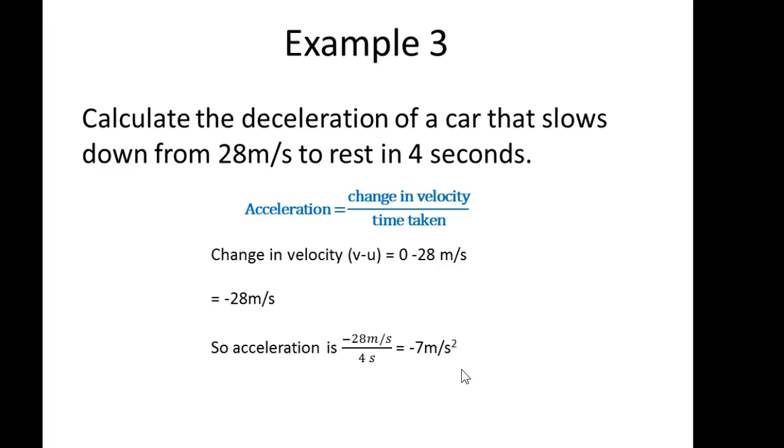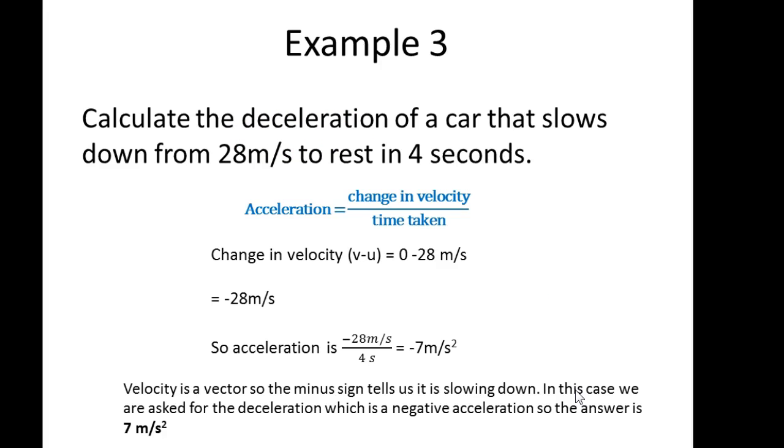However, there was a little twist with this question. So to answer the question strictly correctly, we need to know that deceleration is another word for a negative acceleration. So if we really wanted to be very strict about this, we should give the final answer as 7 meters per second squared. One word of warning though, make sure that you show all your working and at some point you've shown that your acceleration is negative. That way, if you have got confused with the terminology, you're still likely to gain full marks.